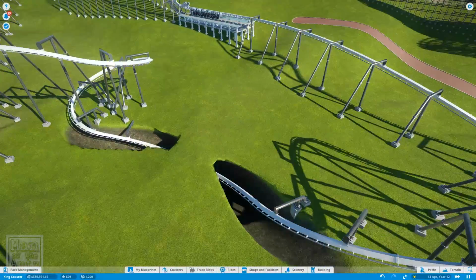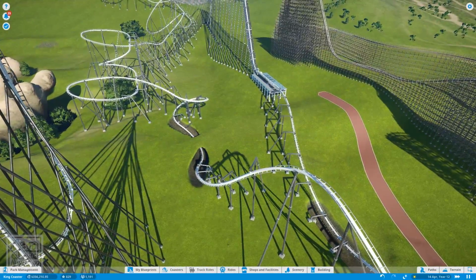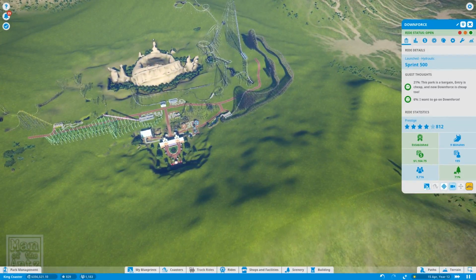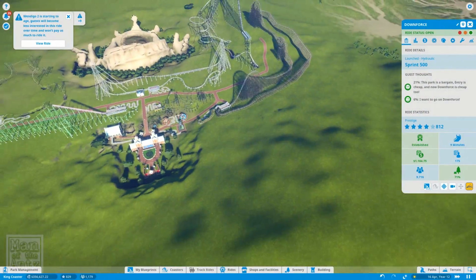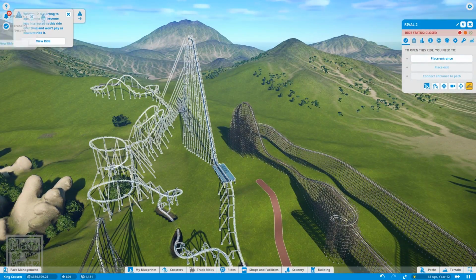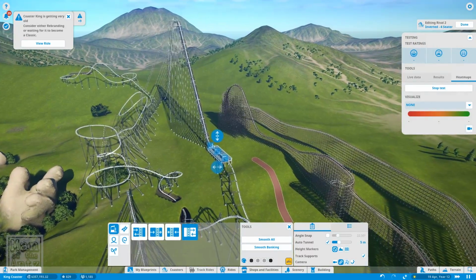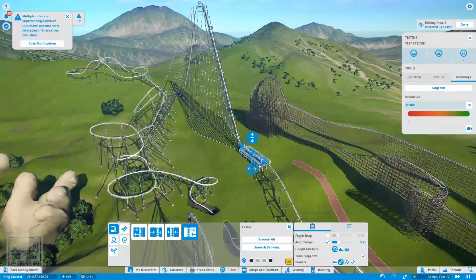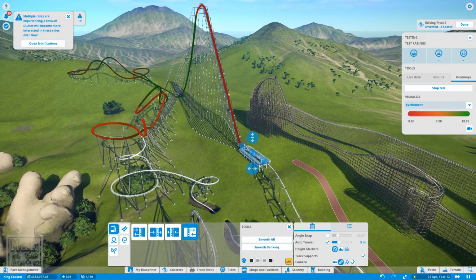Oh, why is it doing it? Have I hit some sort of modification key? What if I go into a camera and then come out? No, still doing it. Oh god, why is that happening? Anyway, let's go into testing. Is it testing? It is. Can't see it. Oh, there it is. Up and around and up and around.